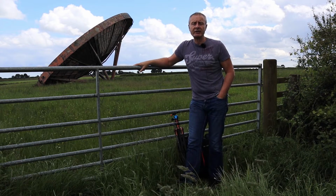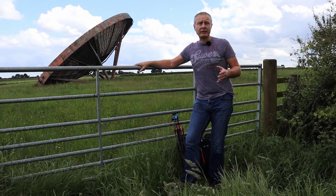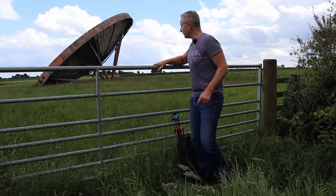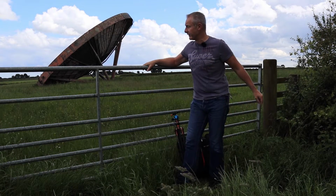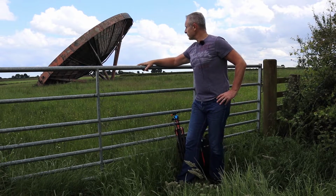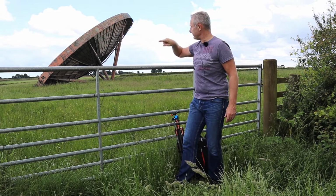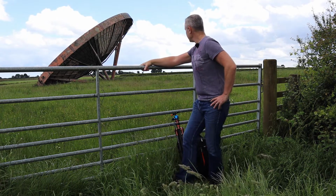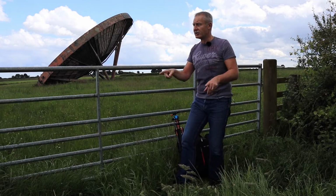See, I think it makes quite an interesting focal subject. I'm not sure how I'm going to compose it yet. This gate is locked, so on the nature of it being locked, I'm assuming I'm not allowed in, and I'm not going to clamber over and just disregard that completely. That's just not the right thing to do. So I should probably go down this road or this track here. There's a hedge line that leads down, and I can see if I can use that as a leading line. I think it might be better down there, so you've got the front of the dish open.